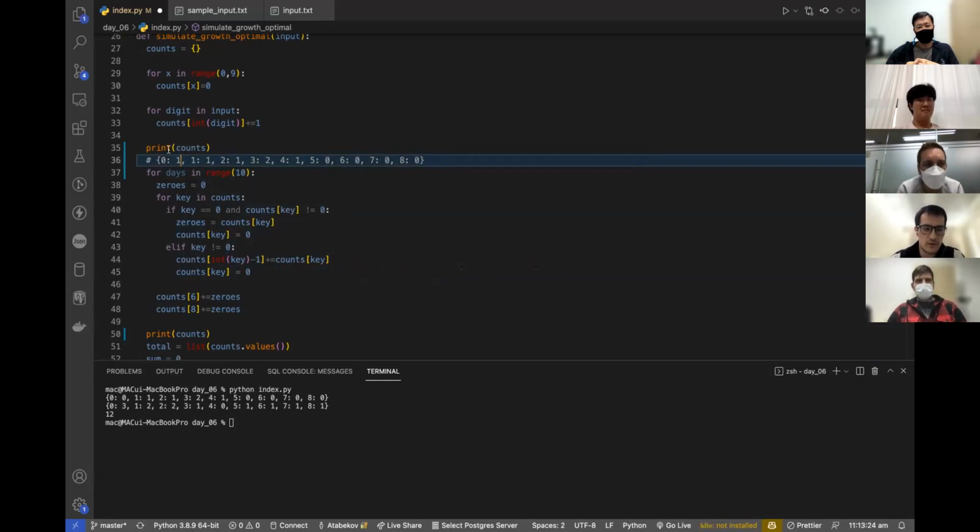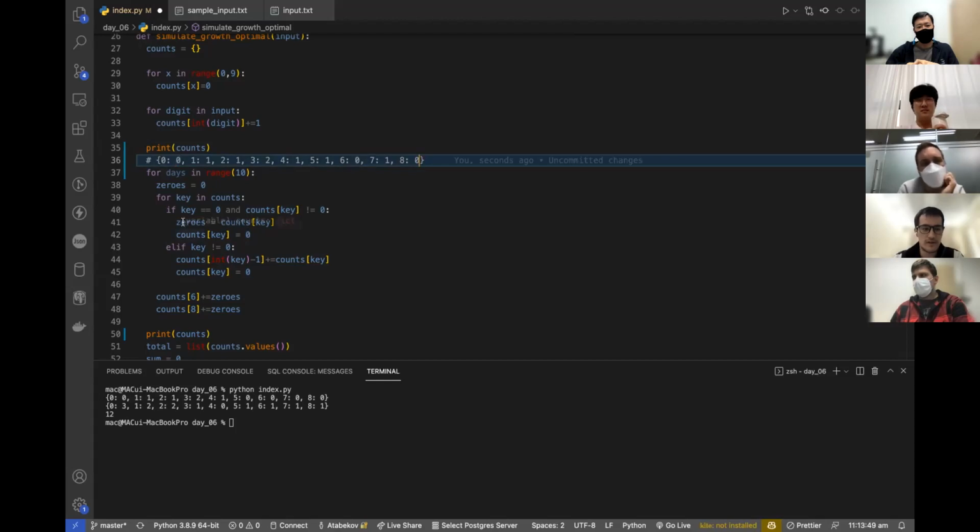When it reaches 0, if I set my 0 count to 0 and increment 6 by 1 and 8 by 1 on the same cycle, they will decrement. My 6 will go to 5, and my 8 will go to 7 on the same cycle. But what I want is for this to happen on the next cycle.